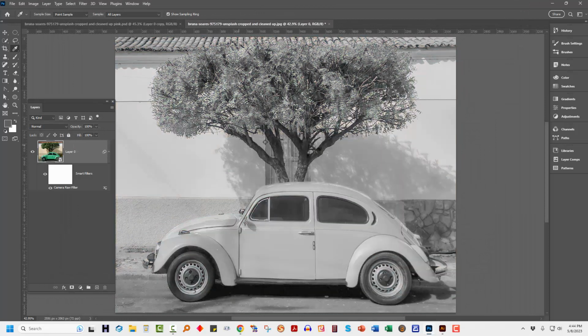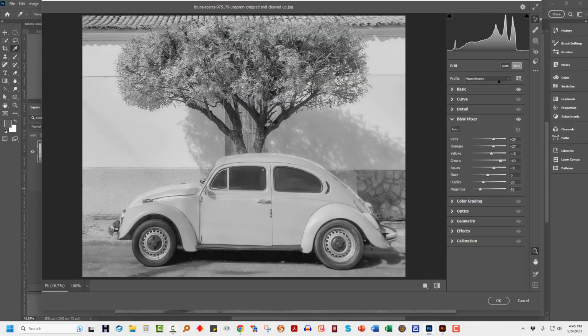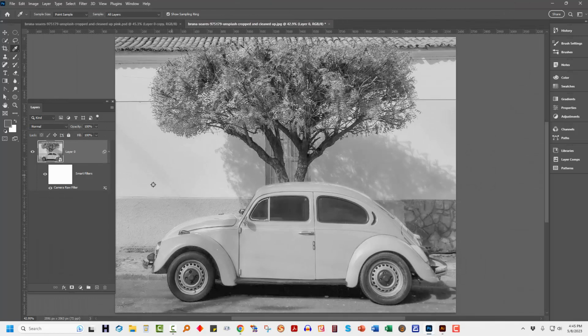So now that we're back in Photoshop, we've got the edits to the image. We can always turn them on and off just to see the impact of our change here, and I really do like using that Camera Raw filter. One of the reasons is, of course, we can just double click on it to reopen the image in the Camera Raw filter, and if we don't like what we've done we can fix it. So let's just exit out of there.